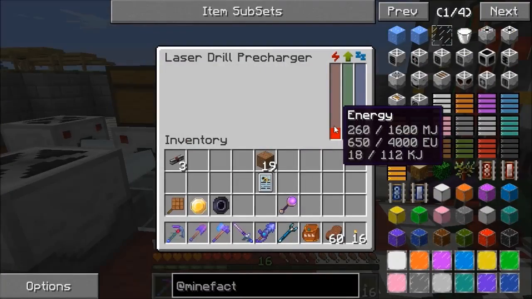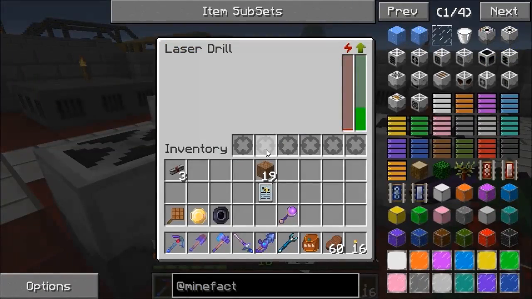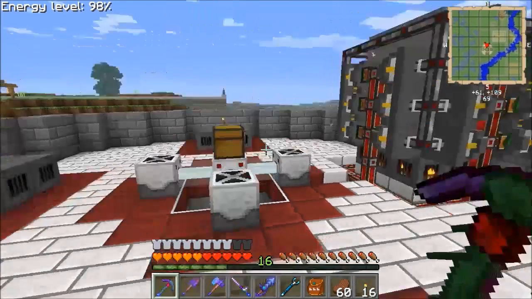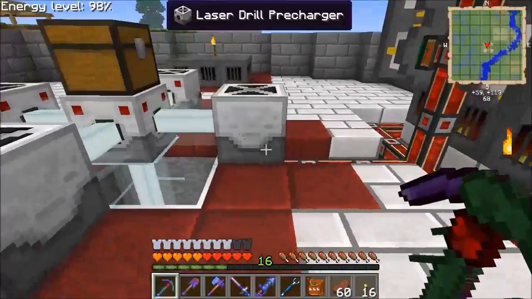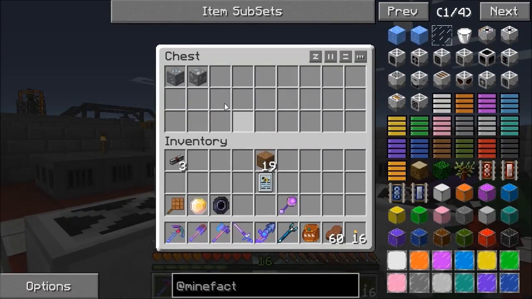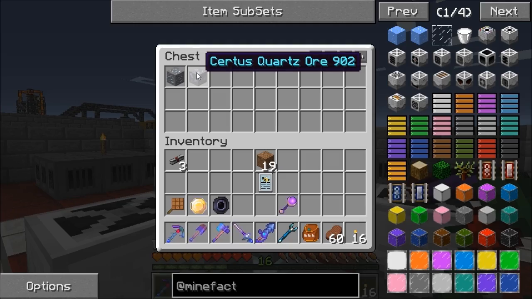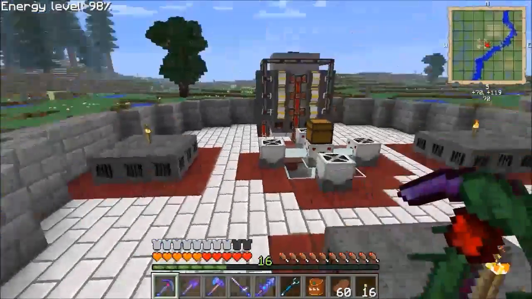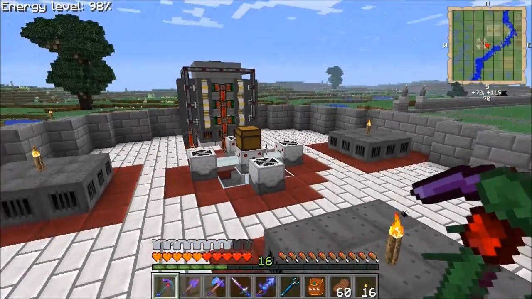Let's say the power isn't startling. And even with 4 of these, it's going to be pretty slow, isn't it? So God knows how many of these you need to run this at max. But crazy. Got some certus quartz, wonderful. So there we go. That's my quarry system, and because I'm playing single player, but this is set up as a server, this can run 24/7.